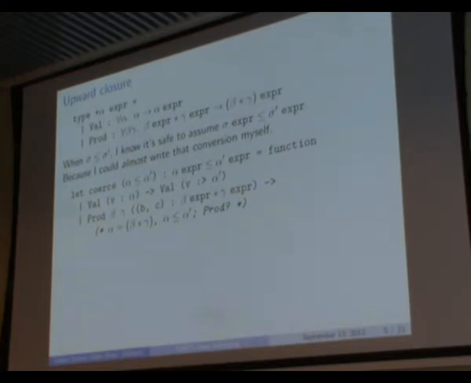And if I have a product type, so I have beta, gamma as type variables, and I have two parameters of the right type, I know that alpha is equal to beta times gamma. This is my local equation. And I know that alpha is smaller than alpha prime. What I should do is apply the prod constructor, to get something of type alpha prime x. But to apply the prod constructor, I must get a product out. So is alpha prime a product?